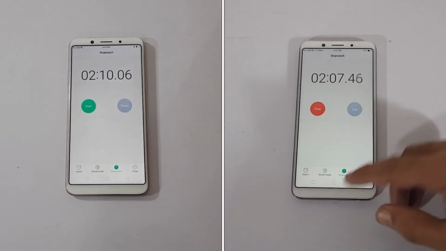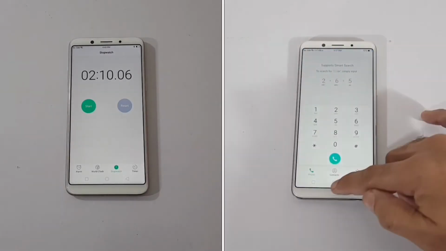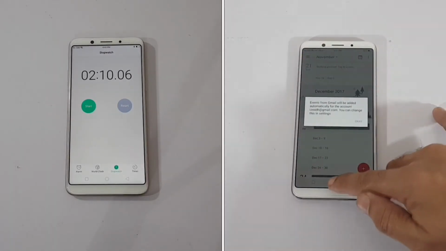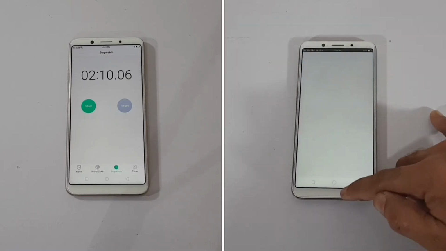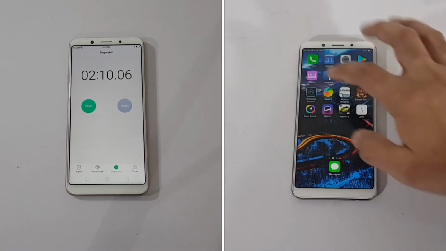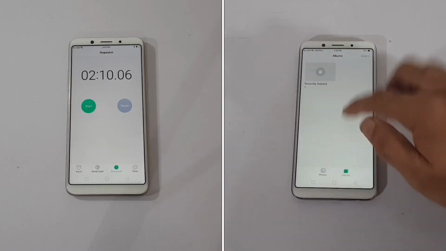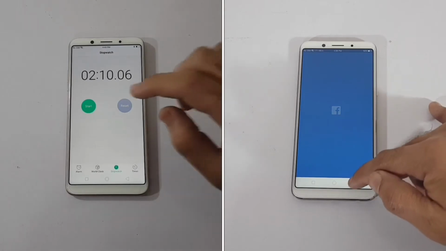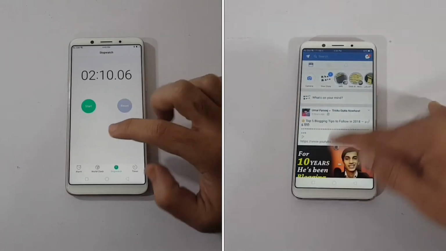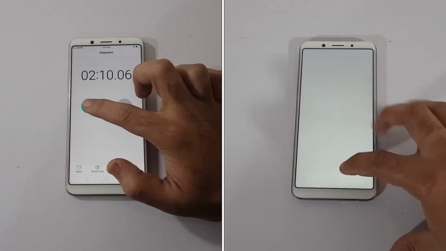Now let's move to the second round on the Oppo F5 and check out the RAM management. You can see right now we are going great. Many applications are present in the memory in the background of the Oppo F5, and let's see if all the applications are present or not. Let's also move to the next round on the Oppo F5 Youth and check out its RAM management.